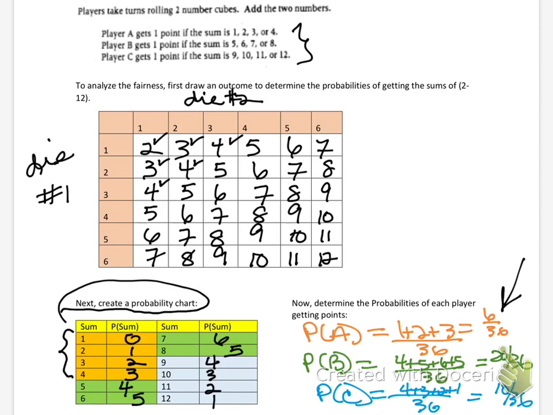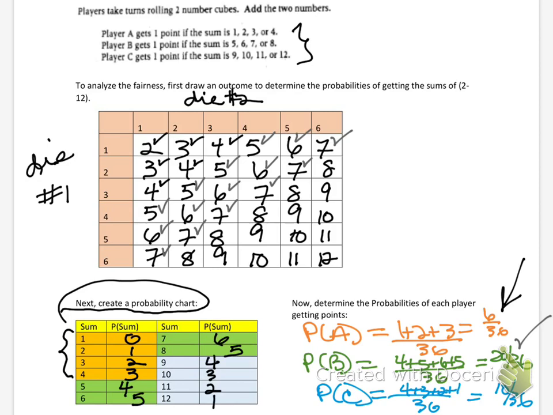So look at the green player. The green player gets a point, and I'll change this color a little bit, if the sum is 5, 6, 7, or 8. So check out all the different ways this player can get sums. Look, 7 is the most frequently added sum, and you can see that there's a ton of values here. So if you add them up, as I have, there's 4 for 5, 5 for 6, 6 for 7, and 5 for 8. So if you sum those up, B has 20 chances out of the 36 to get a point.